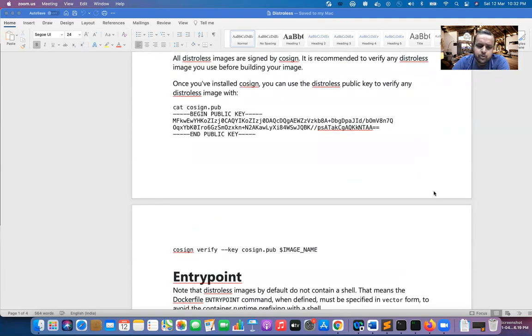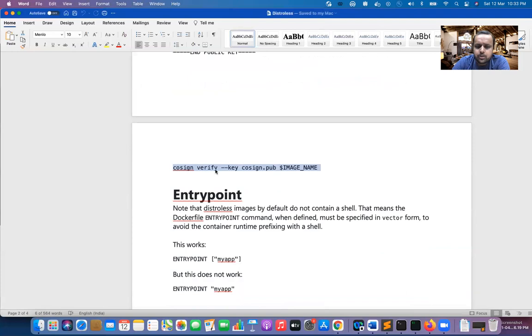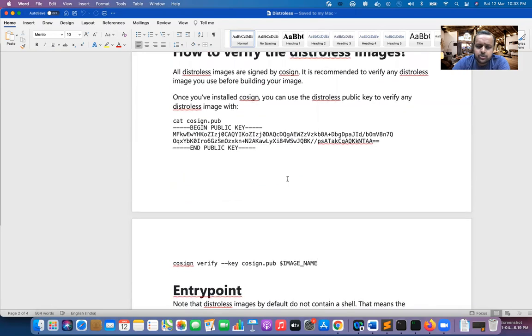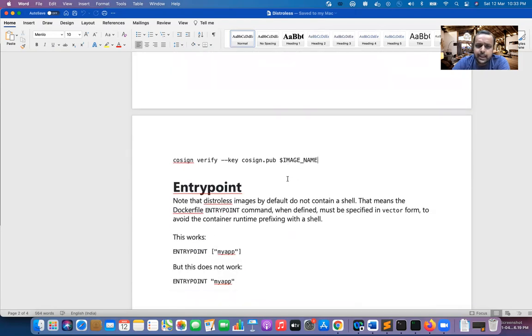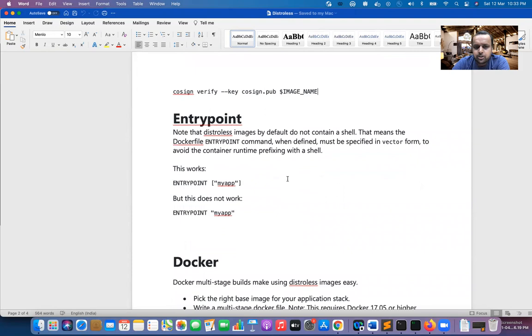You can use this command to verify if the image is genuine or not: cosign verify --key cosign.pub, which is a publicly available key, and the image name. This will help you verify if the image is the official distroless image, and you should always use verified images only.